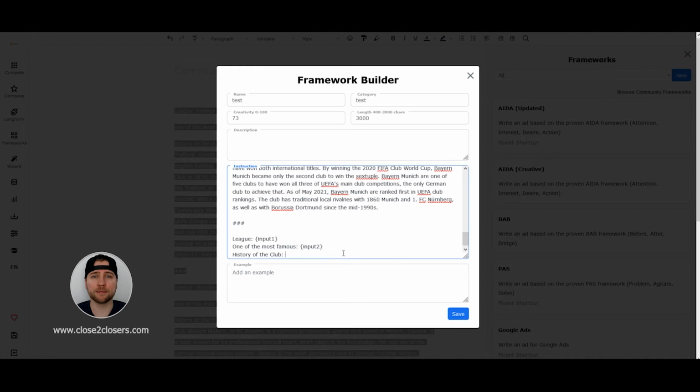This way the AI will refer to our previous examples from our base structure and knows that it should now write the club history based just on our input about the league and the club. Input 1 and 2 is now defined by us in the example field down here. Through this, we let an example appear in each input field when the framework is ready, and at the same time we give the AI the necessary information so that we will get amazing content. And that's it. Now we can click Save and test our creation.